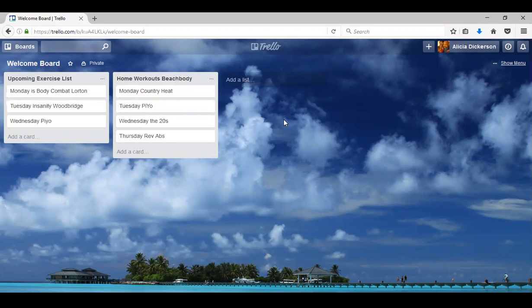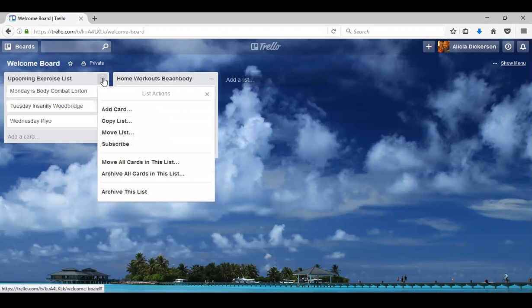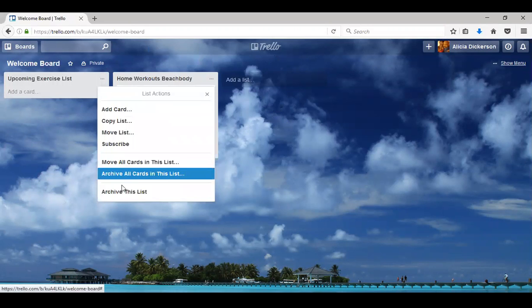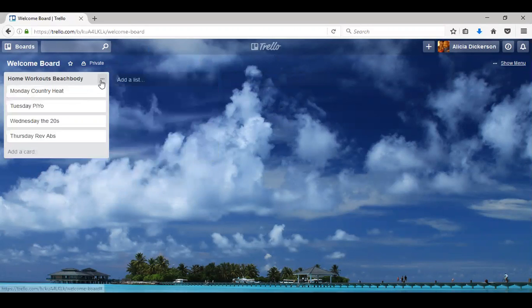Here's where you can add your task list, and I'm going to show you how you can do that. So if you didn't want to have anything on your board, what I'm going to show you real quick, because I can just remove this real quick, I don't have a problem doing that, and show you where it can be blank and where you would start from scratch and archive this list. I'm going to move all the lists so you can see.